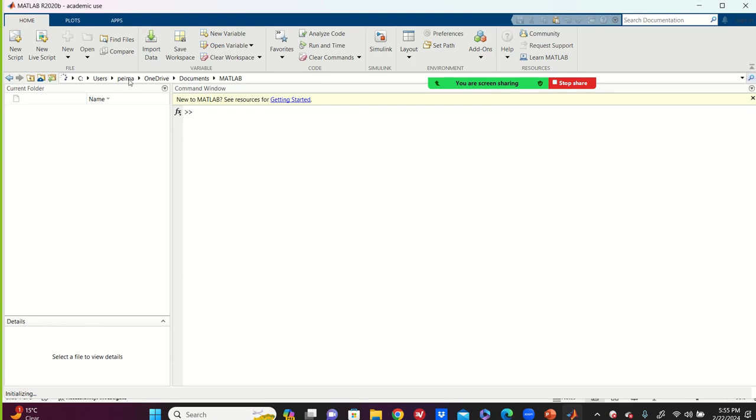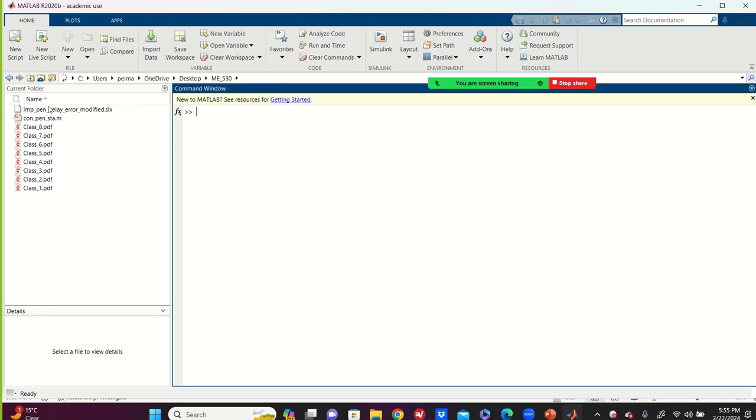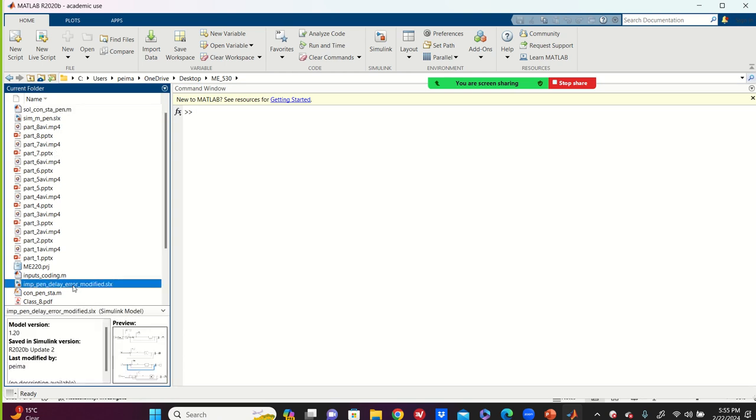Okay, you know what I'm going to do? I'm going to open the previous class Simulink file. Yeah, here we go. When you click on that, the preview of the Simulink model emerges here, guys. You're going to use this as a control engineer. You're going to use this in the real-time toolbox of MATLAB, and you can connect this to your real device.